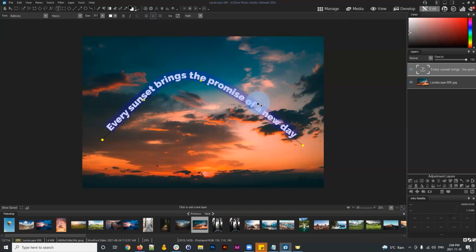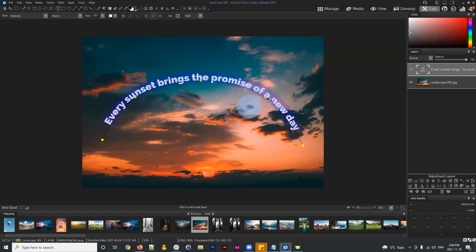And the other thing too is I can actually delete nodes by right-clicking on them. So in the same way that I can set a node, I can delete them. And as I do so, you'll notice that they change the shape of my rainbow. So I add them by left-clicking, and I delete them by right-clicking. Does that make sense? How these nodes work in relationship with the curve, the path curve? Cool. Yeah, awesome. Just want to make sure people understand this.